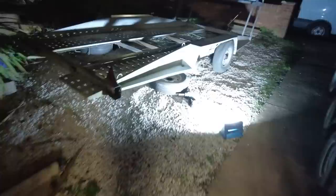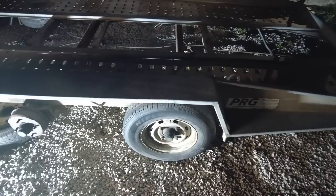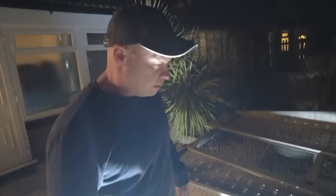If you remember a couple of episodes ago, our trailer wasn't any good by the time we picked it up from the last time we used it. So Dad's going to have a look at the shoes now. Need to order new brake lines for it. Brake cables. Make sure the shoes are all right. Yeah, I want to have a look at the end of the cables to make sure I get the right cable as well. So just have to strip them down, see if I need any other parts, and then that trailer will be back on the road.